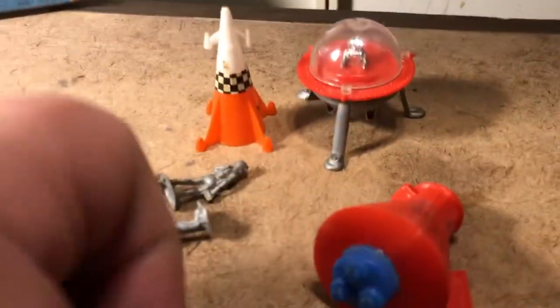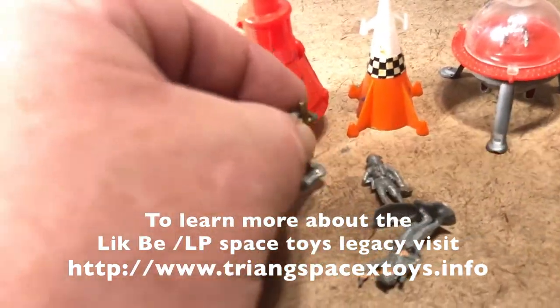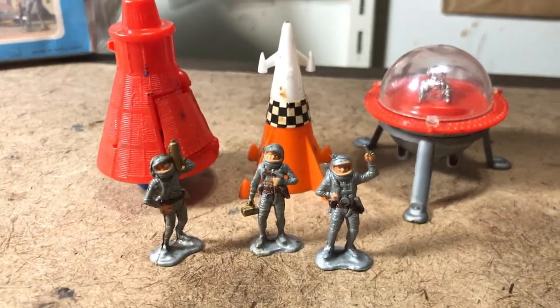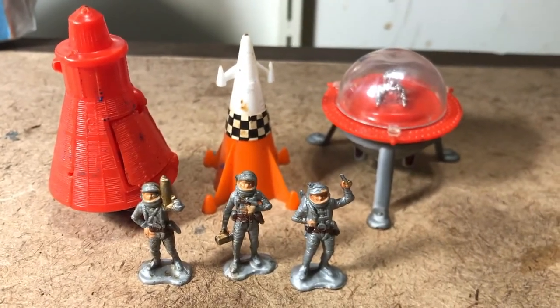There's a video showing its contents amongst my other uploads. This one came just with the Major Matt Mason crawler, three figures and the Checkers rocket, so maybe it would have been a larger size box to contain that much stuff, but from what I've concluded by looking at it, that's probably the source of what we're seeing here. It's an unboxed LP Toys Space Bling kit with two vehicles, a Checker rocket, and three probably 35 millimeter sized hand-painted LP Toys factory-made spacemen.